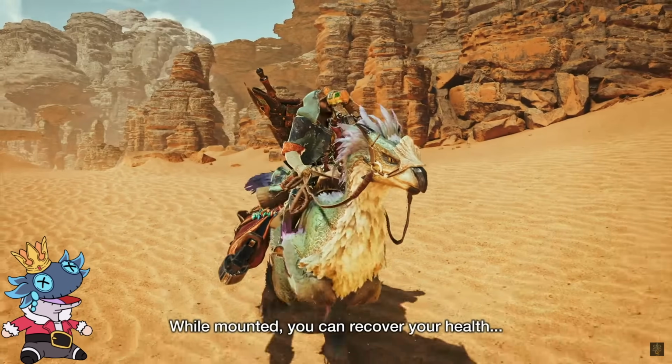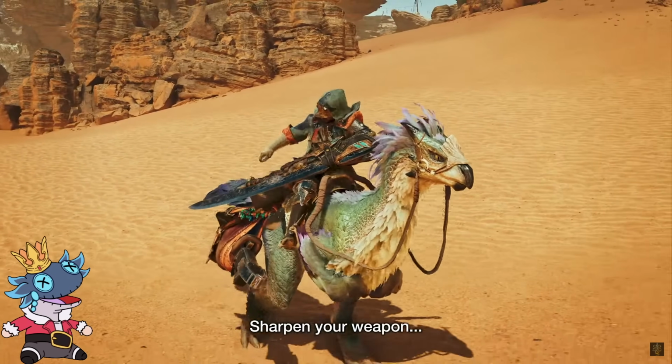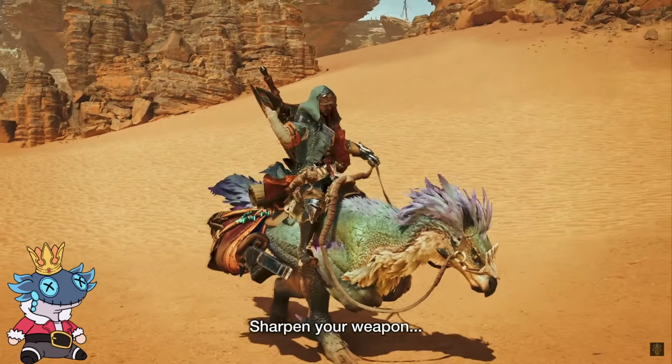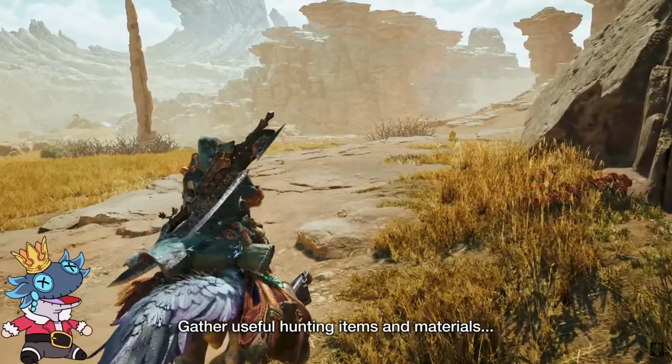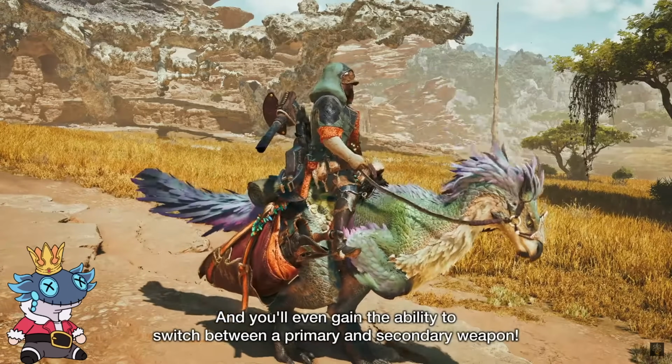While mounted, you can recover your health. Naturally, you can also sharpen. Yep, there it is. Gather useful items. And you'll even gain the ability to switch between a primary and secondary weapon.